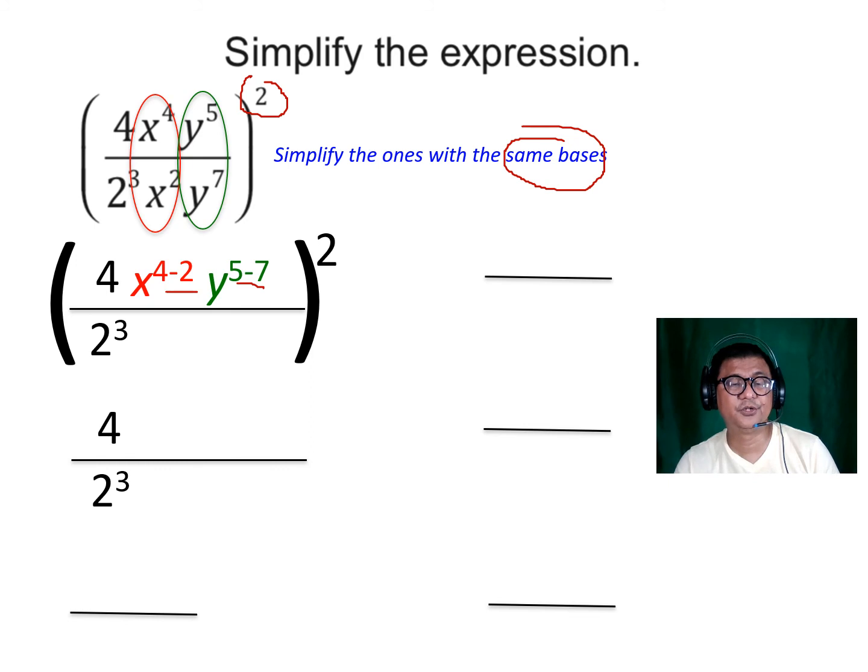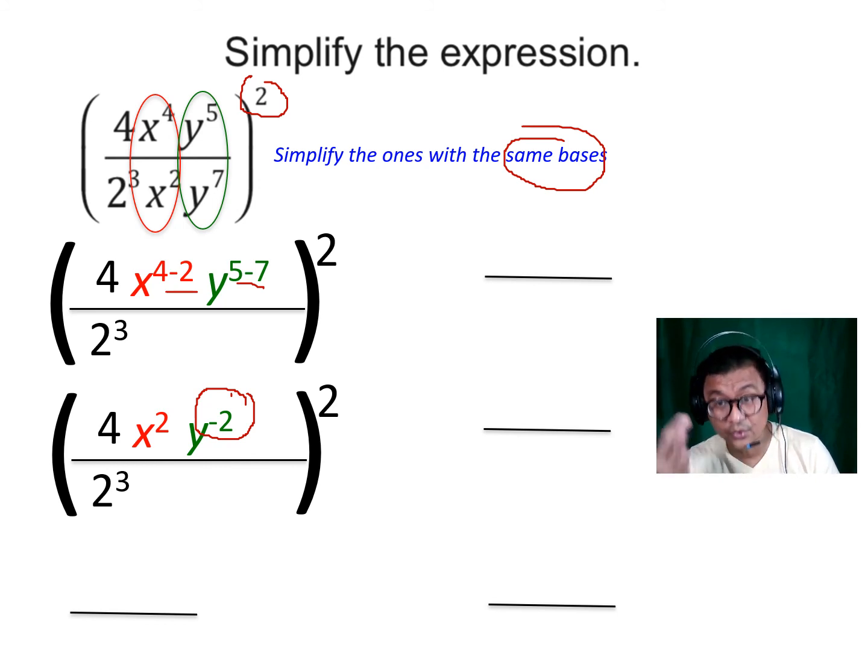Okay, now work on the exponents. So you're still a 4, you're still a 2 to the third. 4 minus 2 is 2. And then 5 minus 7 is negative 2. Okay, oh, you saw something already. Okay, let's finish copying the whole thing first. This is a warning, warning, warning. Okay, negative exponent is not allowed. Therefore, you go where? You go under. All right, let's write it down.